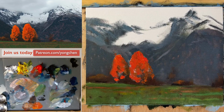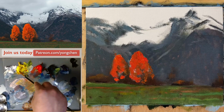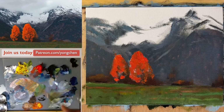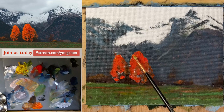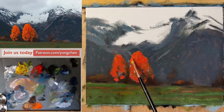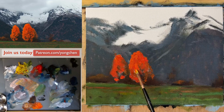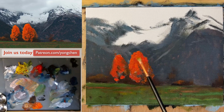Okay, now I'm going to start adding some heavier color, a little bit thicker. And here we go. Now we're going to use a smaller brush. Okay, let's come back with this number 1. Now I'm going to use something really, really thick. So I'm going to have even more yellow. The yellow is very thick. And with the red. Now here we go. Now I'm going to just tap on it and see. Have much thicker on the side and the edge over here. A little bit thicker. Okay, that's good. Have a little bit more like a form. Okay, that's good.